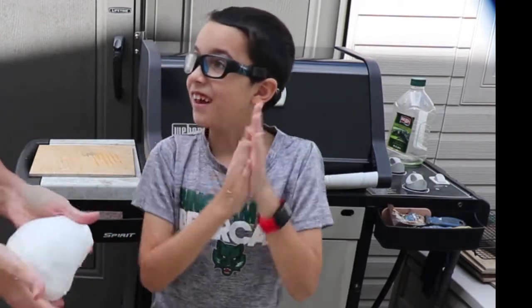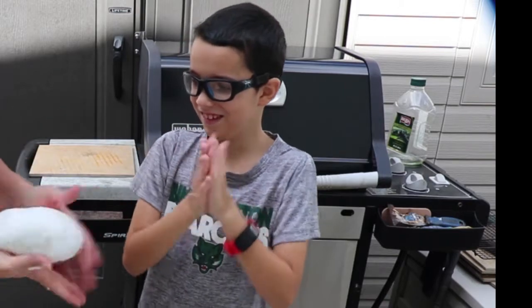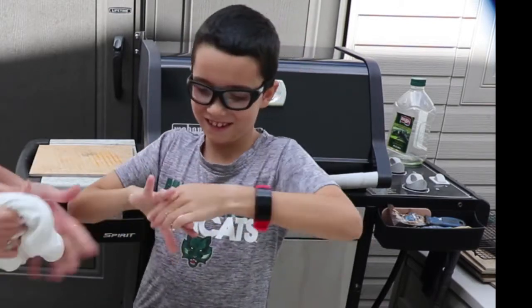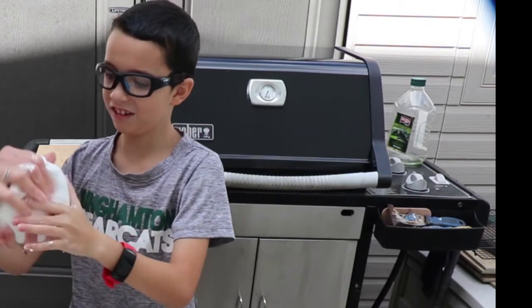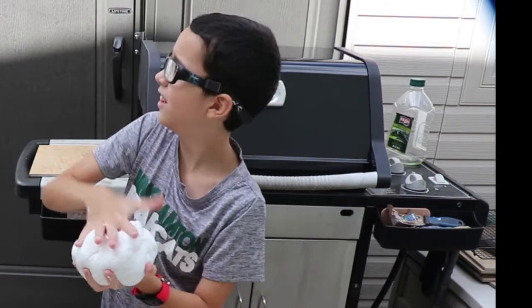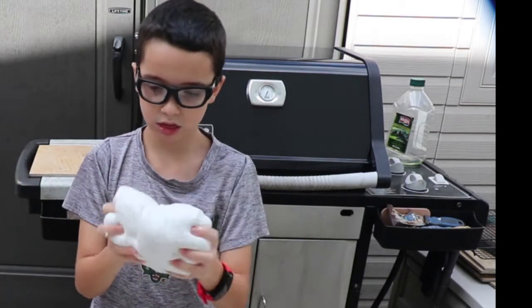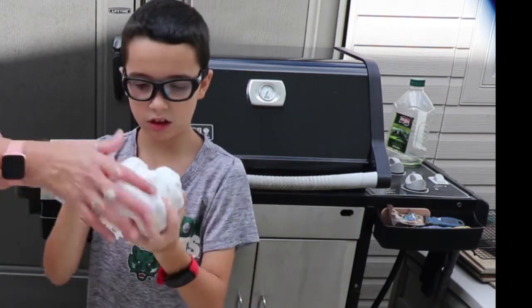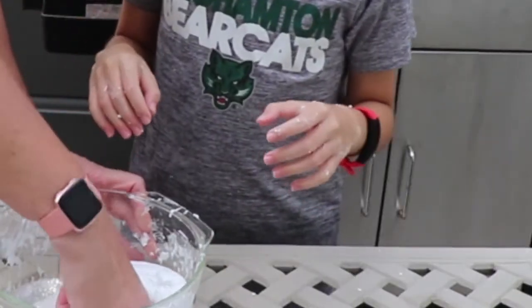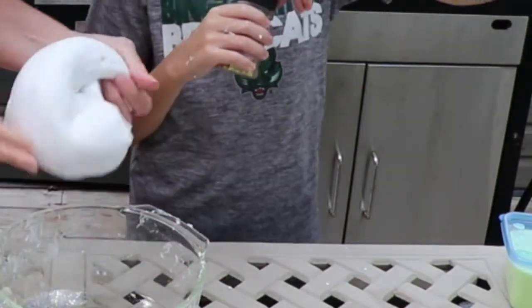This is how you roll pizza dough. You go around like this and you go around like this, and then you pinch it over here, and you put it down on the pizza pan. How's it working out? Good. It feels good now. See if it goes around the bowl and takes up some of that. All we need is some more glitter and I think we're done with this slime. Slime making success.